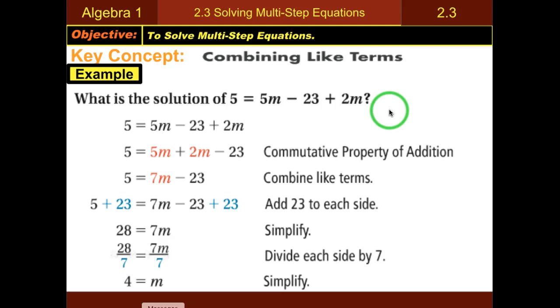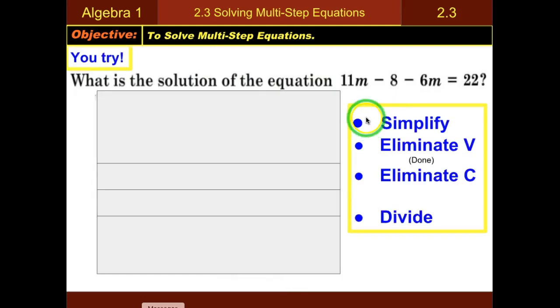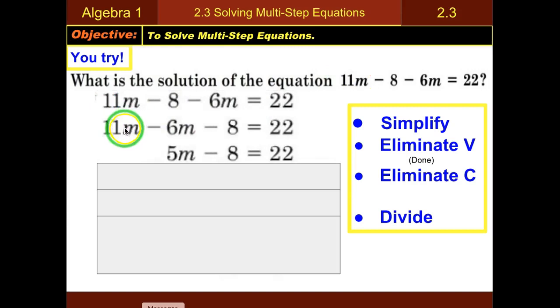So m equals 4. So then you had the U try. And once again, I kind of put this over here. Notice the eliminate the variable is going to be done every time on this lesson. But this looks a lot like our example, and that's the whole point, we're going to do the same thing. We're going to combine the variables. Once again, we're combining them. We're cleaning it up. We're not eliminating. 11m minus 6m is 5m.